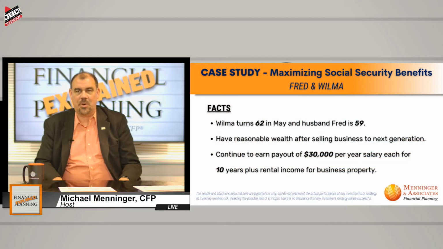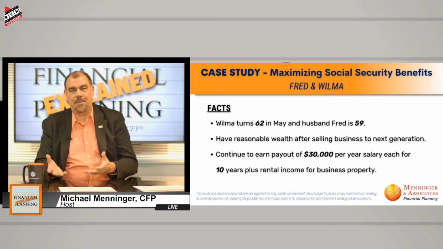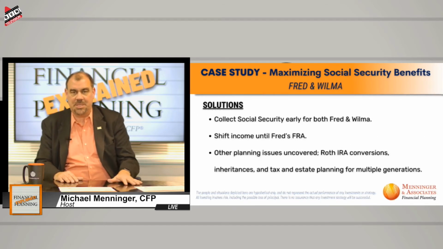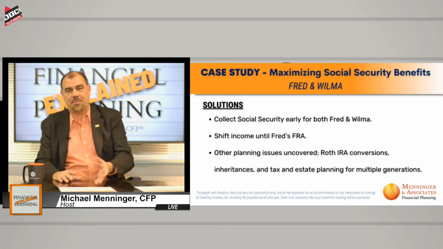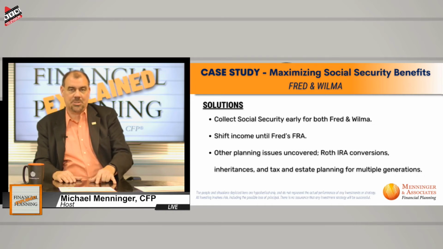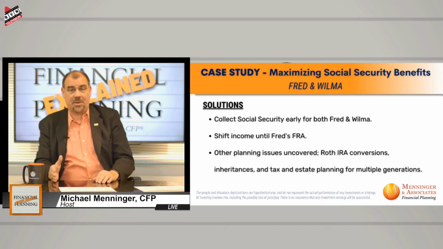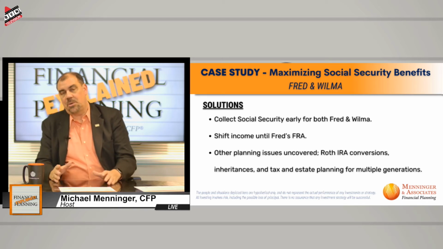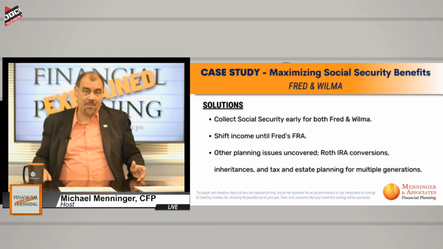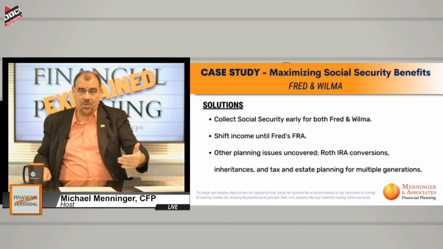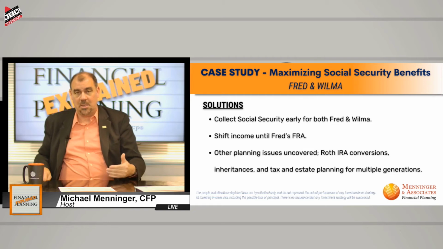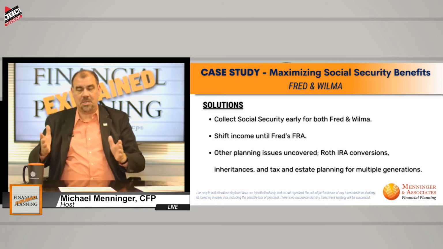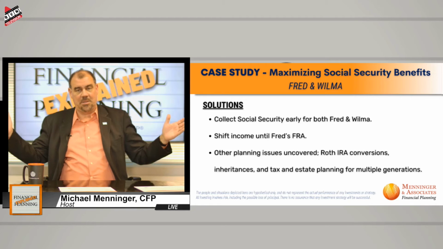We developed a solution whereby they were able to work a deal with the buyers of their business to restructure their payout for the business, enabling each of them to begin drawing Social Security at their early age and then shifting the income back once they hit full retirement age. So the question that came up after that led into, what are you going to do with the rest of your wealth? And this ties in, once again, retirement planning, all the different areas of financial planning.